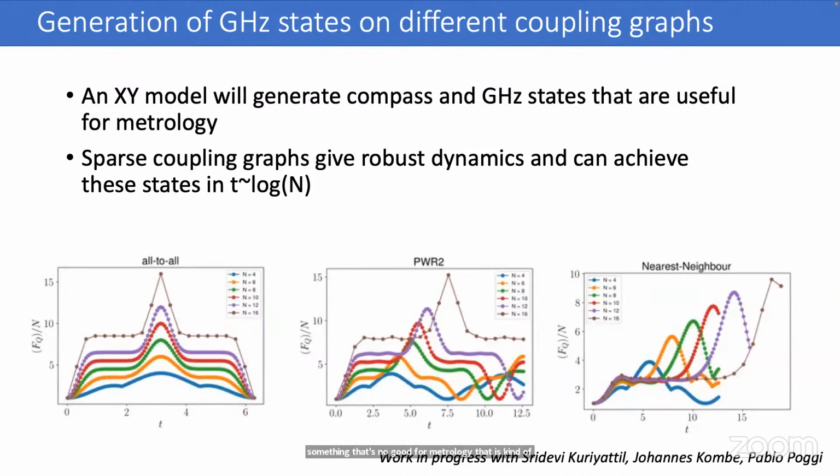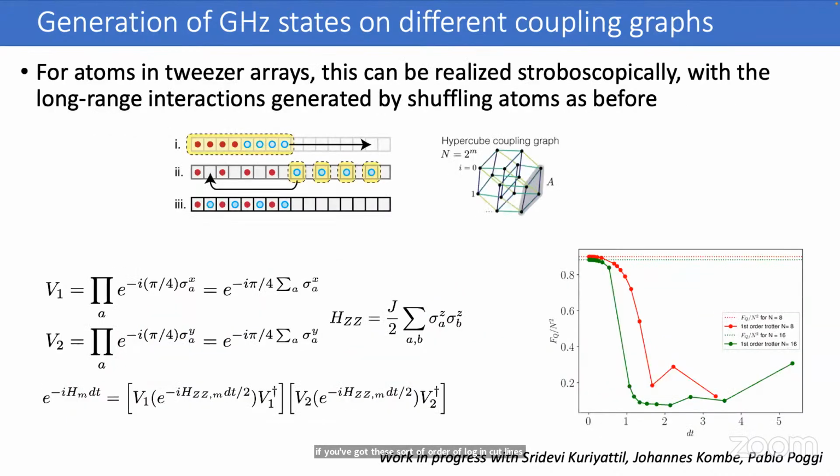What I would say again here is that there's an important comparison in how long it would take to do things with nearest neighbor interactions versus if you've got these order of log n couplings to produce your states. And just as an aside, that was a calculation in a spin model, but of course you can actually implement it in these shuffling operations by effectively trotterizing it. So you just break it up into steps, and then you can perform it in these different shuffling steps.